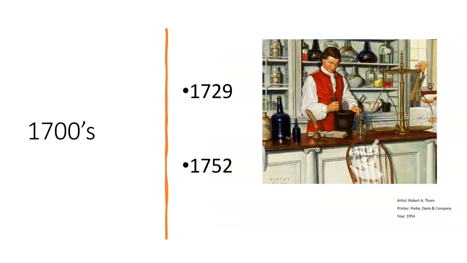Moving into the 1700s here in the United States, this is when pharmacy really started kind of being the precursor of what it is today. So in 1729, the first community pharmacy or apothecary shop was opened in Philadelphia. In 1751, the first hospital pharmacy was being built in Philadelphia as well, and it opened in 1752. This image on the screen is a rendering that depicts what that pharmacy may have looked like in 1752.